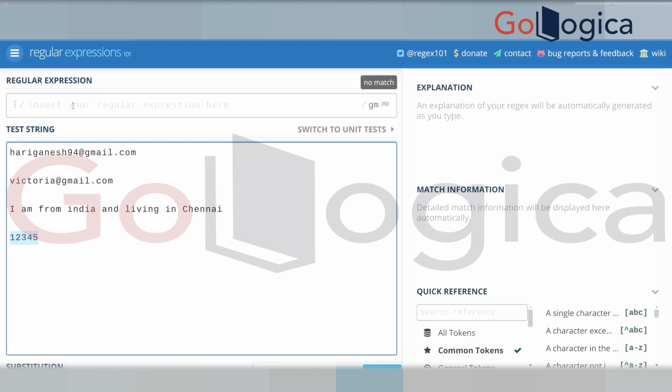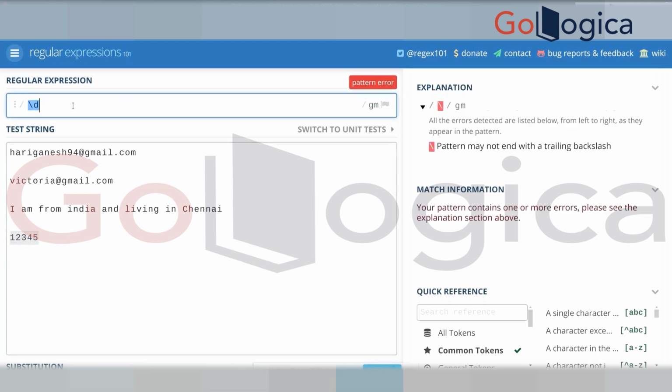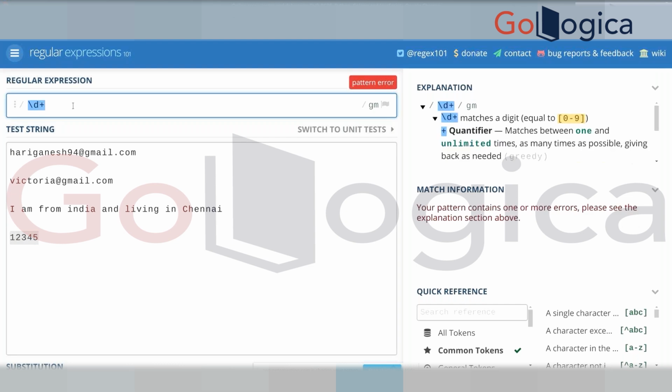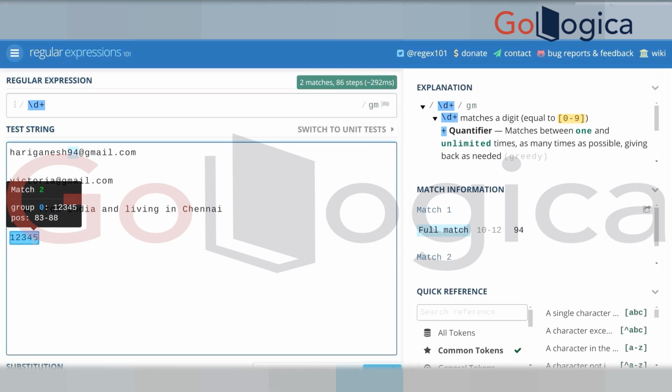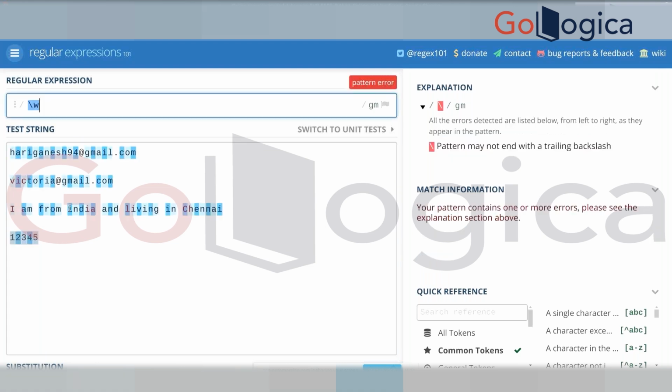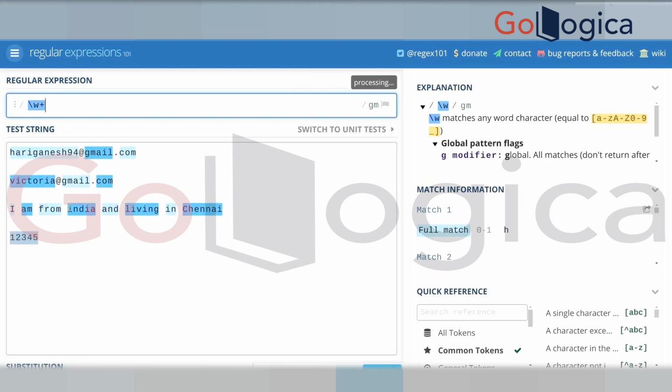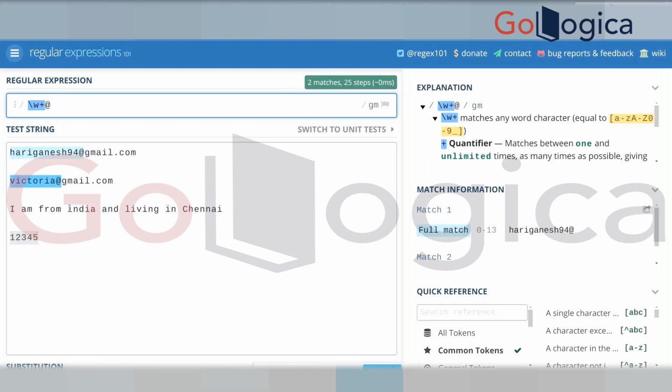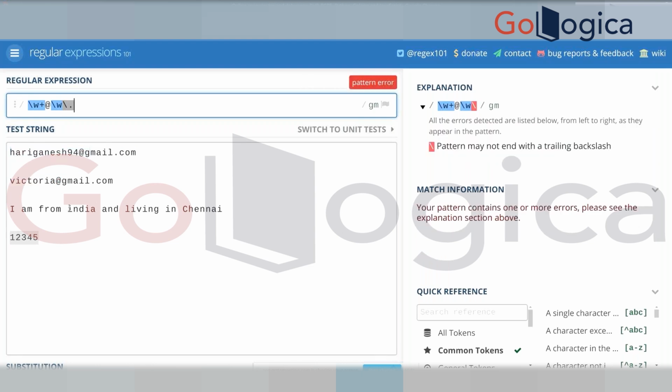You see what I'm trying to do? It might sound like Greek and Latin, but it's way simpler. I'm using something called backslash d and using a plus. So can you see here, right? Now my numbers are matched over here. Only my numbers are matched. If I want to match only the email ID, I don't want to match these two contents, I'm using backslash w, which is the word, and using the at operator, backslash w, backslash dot.